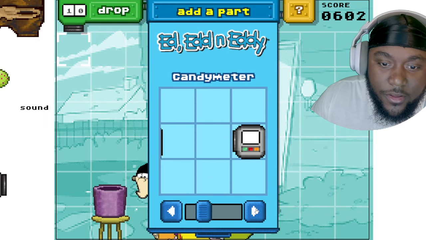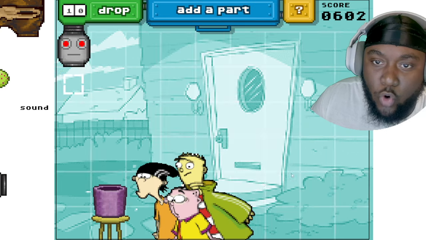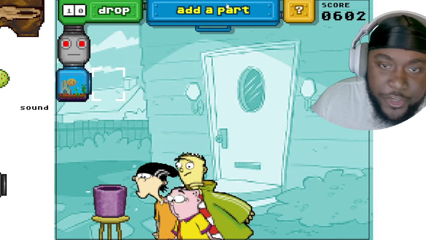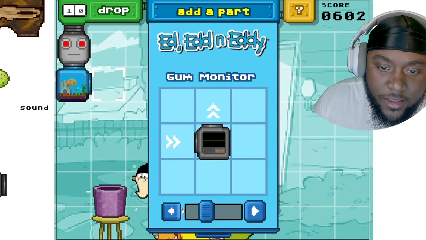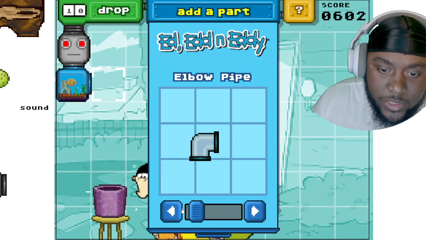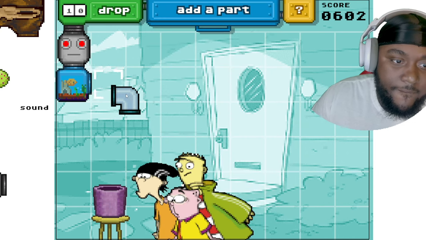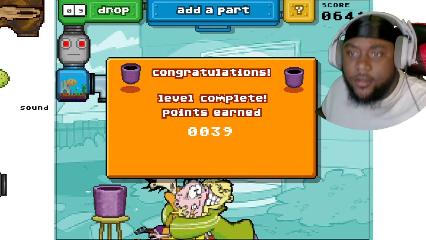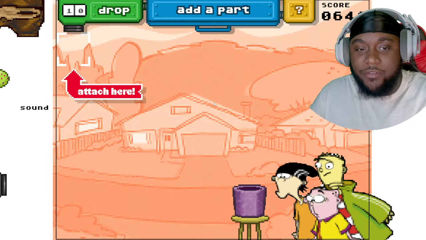All right, so, we could do the little robot, we could do a little fishy. What's next? This one right here is the most clutch one, right? I want one that's really, really far.